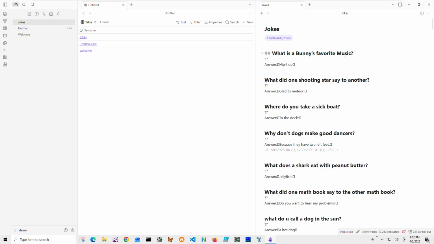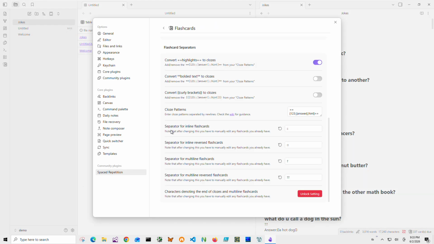But it's a multiple separator, right? Let me check. Multi-line flashcards.